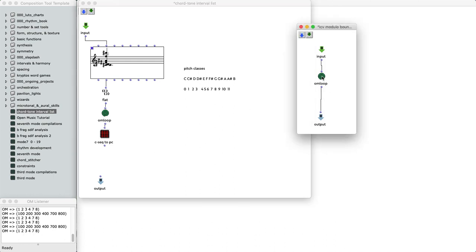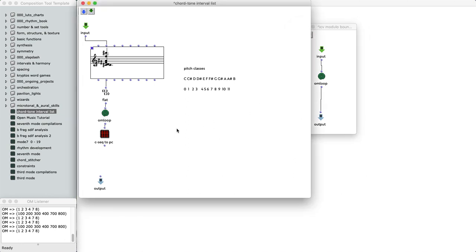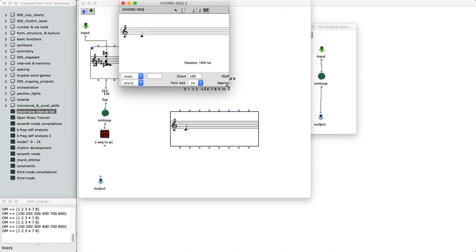And so the reason why we still have one more step to go, let me make another chord sequence and I can demonstrate, is it really doesn't make sense to have these last two numbers here when we're thinking about types of intervals. So let me explain what I mean by that.